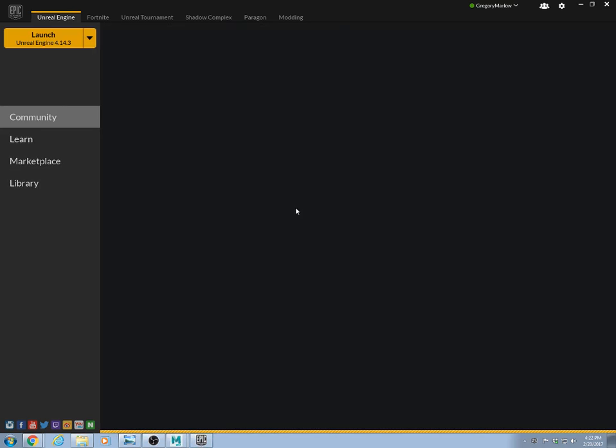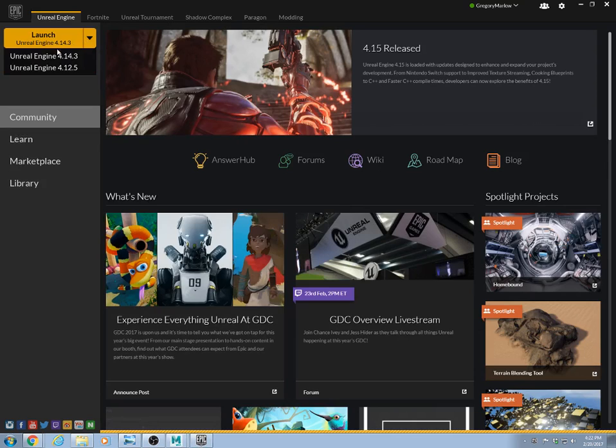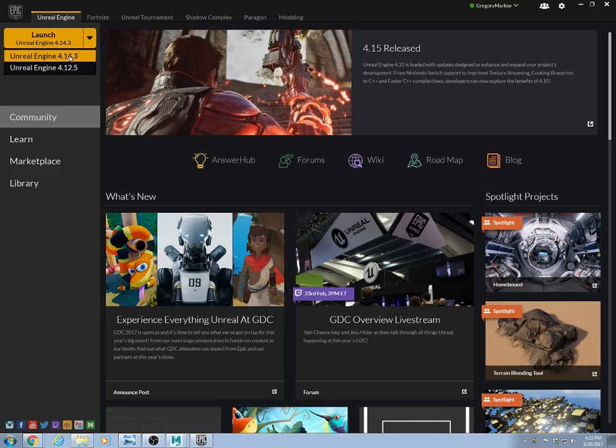Now it's going to take it a second to open up, but once it does, we have a bunch of different engines we can choose from. You just need to remember which one you're using. So in this case, 4.14.3 is the newest version I have. If I open this up on a newer version, like 4.15, then I wouldn't probably be able to open it up on 4.14.3 anymore.